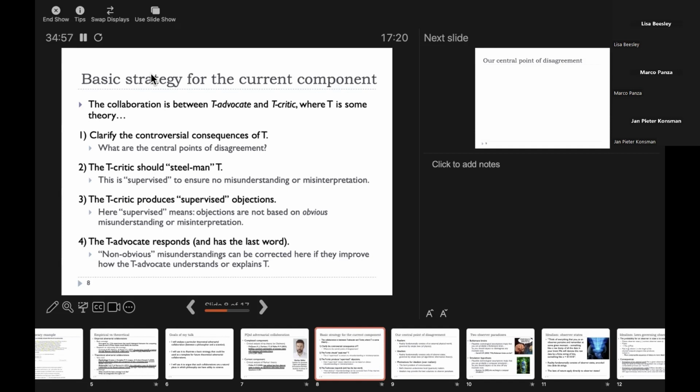And given the frequency of that occurrence, how do you ever end up with a final product that you can publish that's actually productive and useful? But the idea here is the T advocate needs to make a decision about a kind of stopping point. And we think the stopping point is something like this.